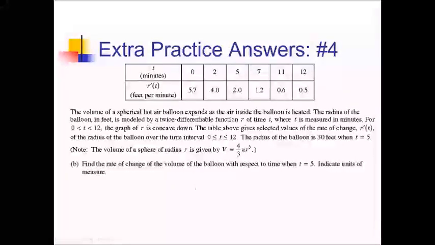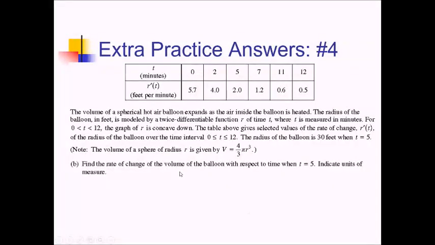On this problem, we've got a spherical balloon and a whole bunch of information about it. For this part of the question, they want us to find the rate of change of the volume of this balloon with respect to time when t equals 5. So if we're doing this with respect to time, if you look at the formula for the volume of the balloon right here, there's no t in here. There's an r, there's a v, but there's no t. So to figure this out, we're actually going to have to differentiate this with respect to time and then hope that we can come up with something for everything involved in this.